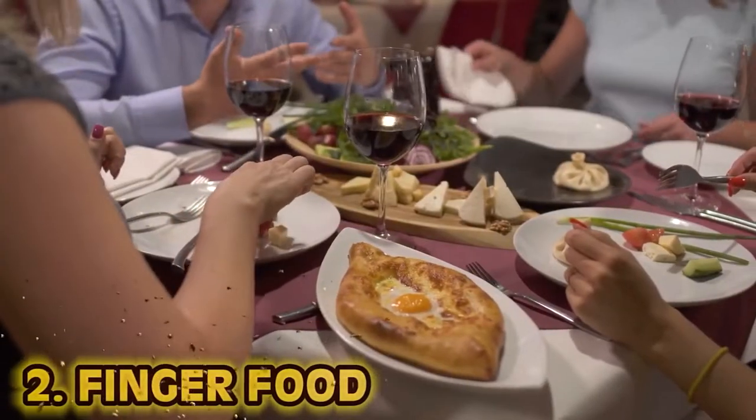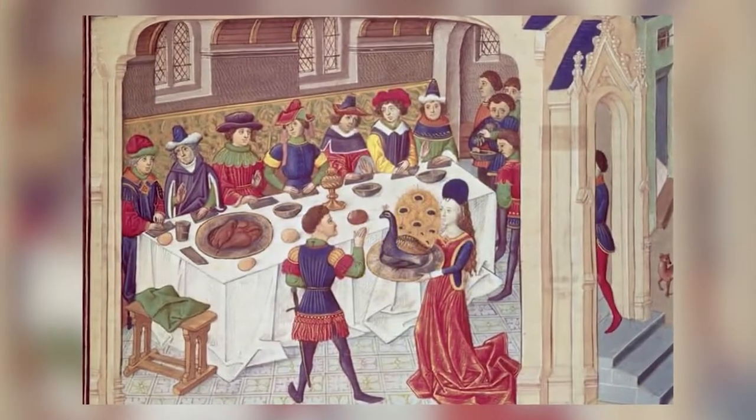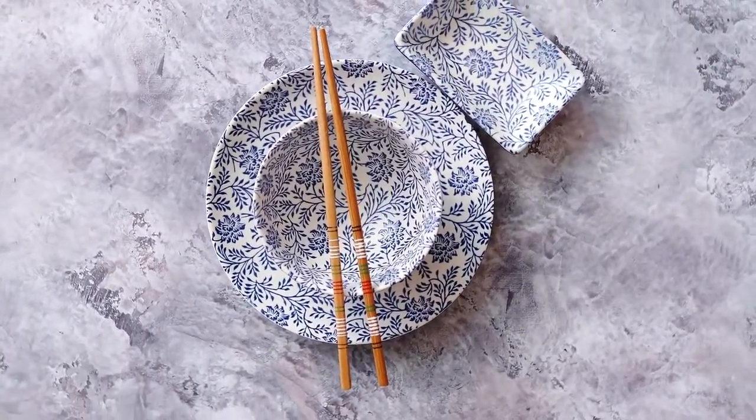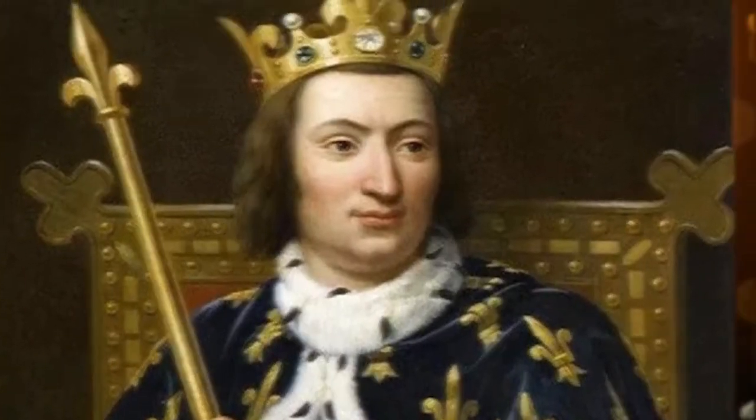Number 2: Finger food. In Medieval Times, they had cutlery but you had to be somebody fancy to have it. Most of the population, being poor, had to eat with their hands. Chopsticks were first used during the Shang Dynasty — the oldest found date back to 3000 BC. Around 400 AD, China's population spiked, causing a lack of resources, and stirring sticks got smaller to fit smaller portions — that was the start of chopsticks. Come the 16th century, the rich carried their own forks to royal dinners. King Charles V of France had a vault with a few forks in it — that's how rare metalwork was in medieval times.